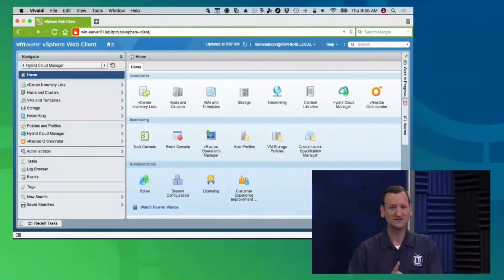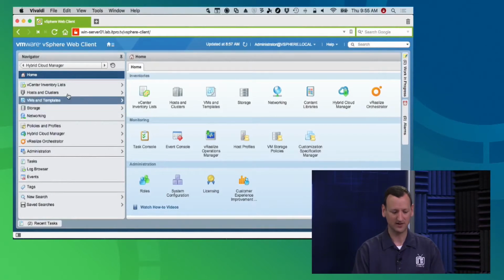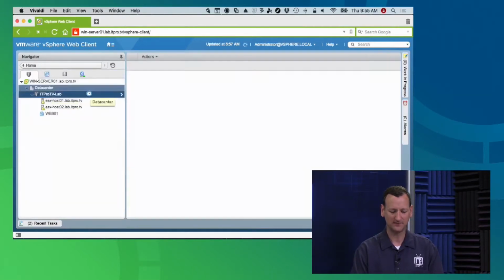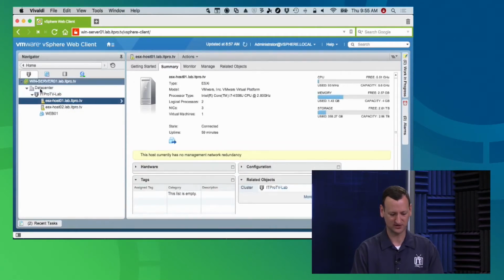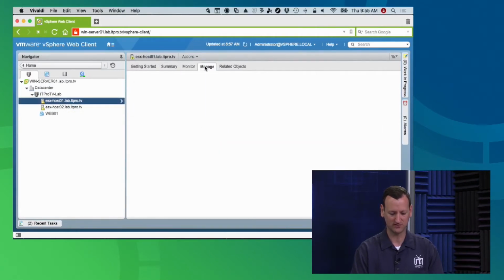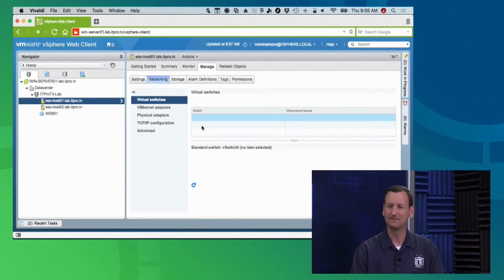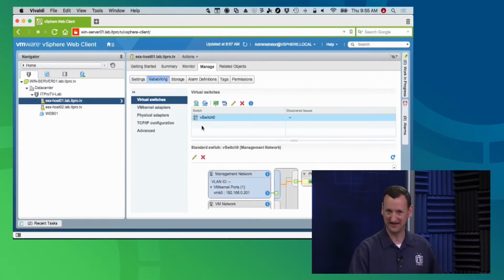But fault tolerance, we can do that entirely within vSphere, right? So let's jump in and take a look at that. First thing, I need to enable the functionality. Fault tolerance is going to synchronize a VM, and it's going to synchronize it using a VM kernel adapter. So I've got to make sure I've got it set up for a VM kernel adapter. If I go in and take a look at one of my hosts, right? So I'm just going to drill down here to one of my hosts, and I'll go to Manage and Networking. And these are the same hosts that I used in the HA episode, so I'm already set up for vSphere HA, but I'm not set up for fault tolerance.